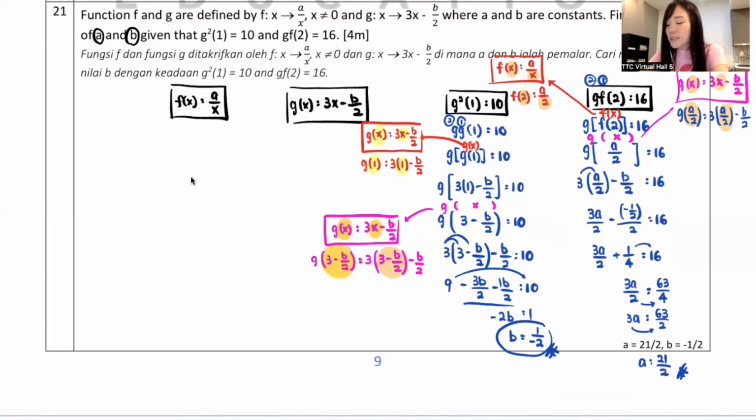it's understandable still. So can you guys see, actually, from the starting of the day until now, so far, it's all just you need to know what is your object. And then from the object, you sub inside the equation, and then you get the image out. And then the questions will keep coming out from there onwards. So the only thing you need to remember is inverse must use let y. That's the one you need to terbalik. But composite function actually and the normal function is the same. It's just you sub and then you just need to sub again. Like you double sub instead of just sub one time. Because you cross two bridges.